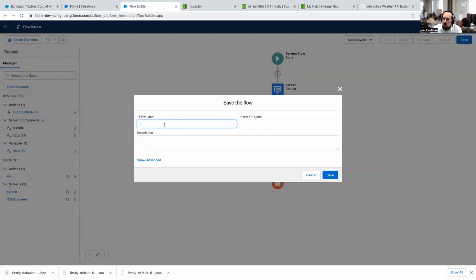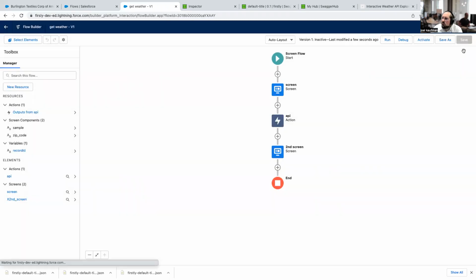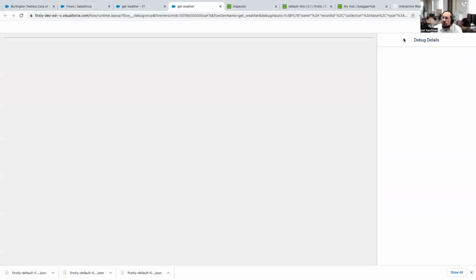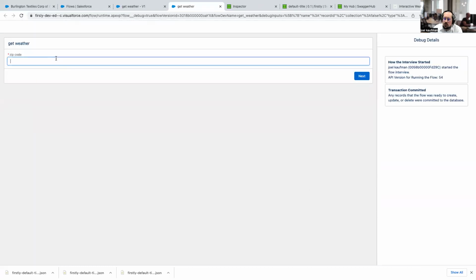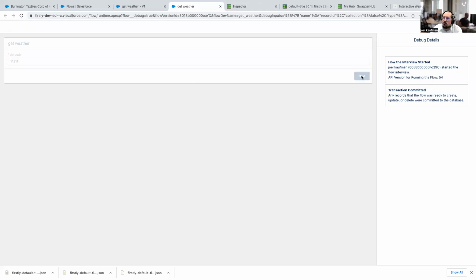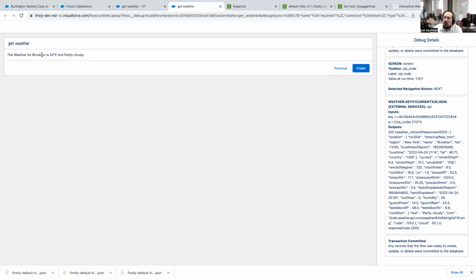We'll save it, call it get weather. Let's debug it. Now we don't need a record ID yet. We'll just do some testing on some zip codes and let's see how it works. So the weather for Brooklyn is 52 and partly cloudy.